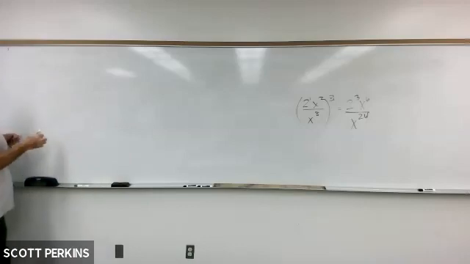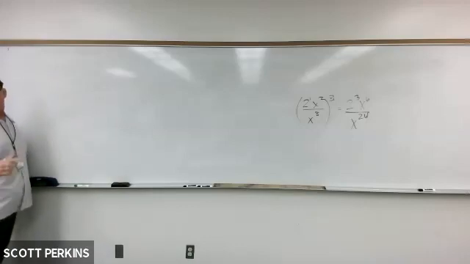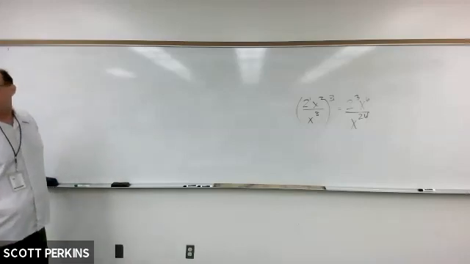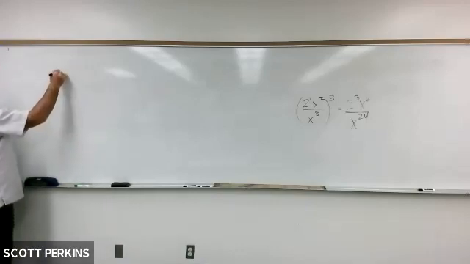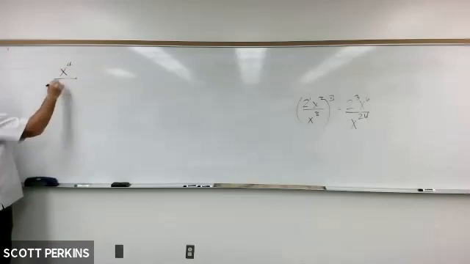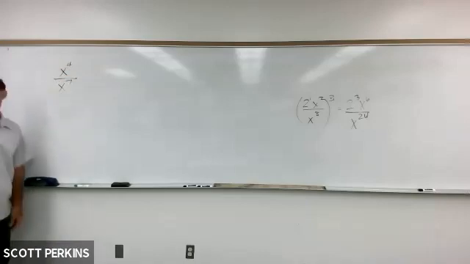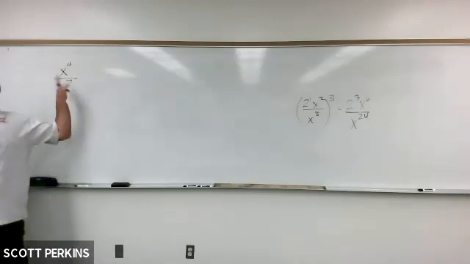We have a drum roll going on, but we're going to go back to the quotient rule, and we're going to answer this question that has been hazarded to me. Let's say that I have x to the 4th divided by x to the 7th. Now the power on the bottom. This is the new bit.